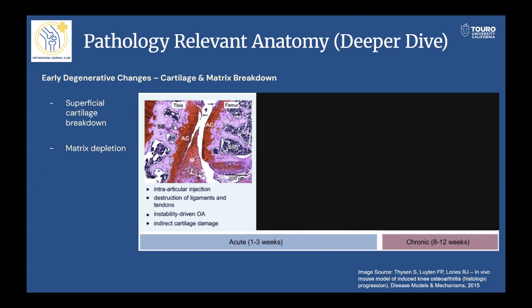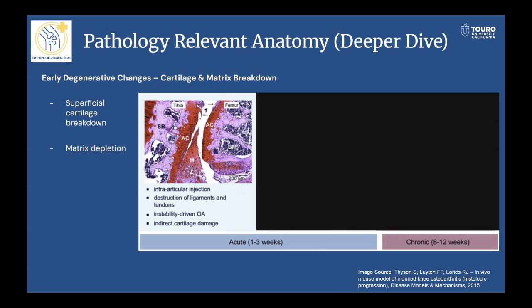And we'll come back to some of those later, because the stress response that's really important here is eventually subchondral remodeling and bone spur formation, which comes on when OA advances. So the first image here on the panel is the first few weeks of breakdown. And just to orient you really quickly, this is a study that uses a mouse model to show cartilage breakdown histologically. So when you see intra-articular injection at the bottom there, what it actually represents is the injection of compounds aimed at accelerating the natural arthritic process.